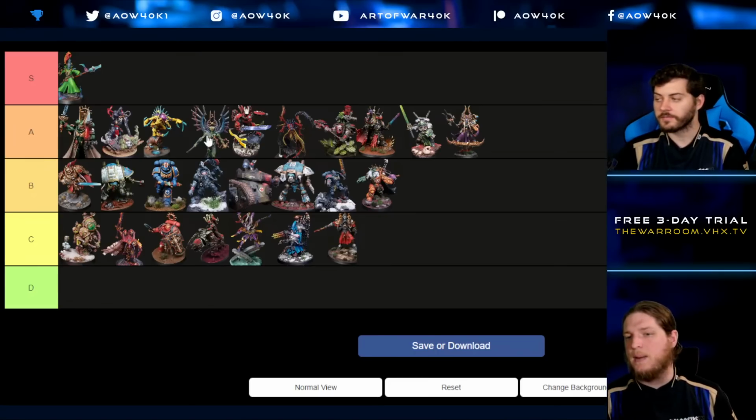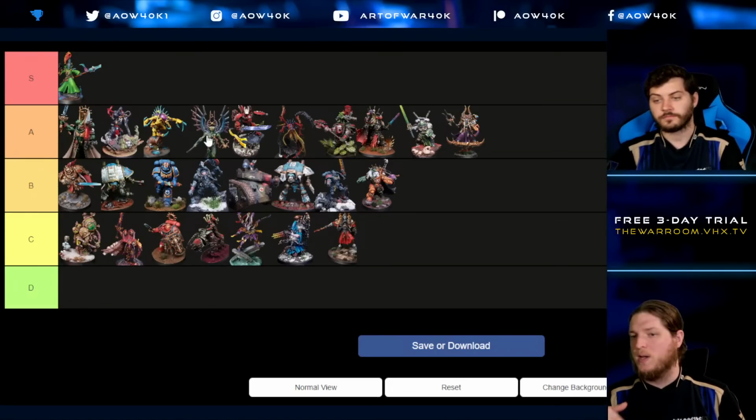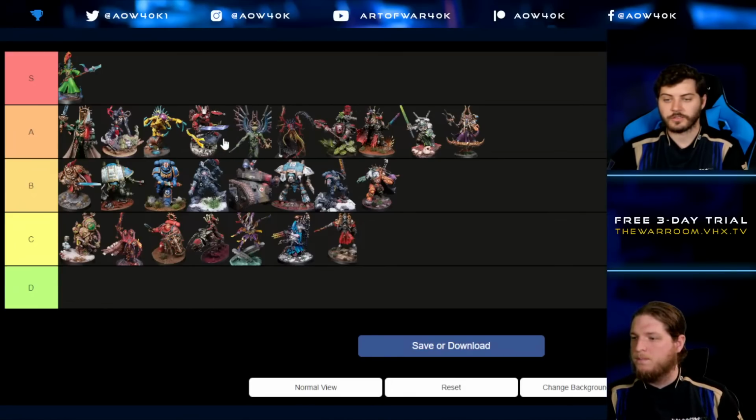Yeah, the other thing is punching down as well, because I feel like the Necrons don't do as well into the rest of the A tier, but they do better into the S tier, and they just wreck the B tier. But that's why I think they can be down here. They're still above all those. Okay, yeah, they're still above. All right, so I'll just leave them here for now.